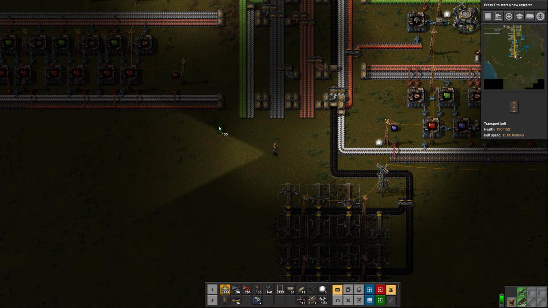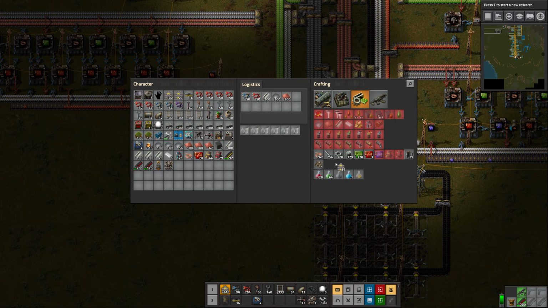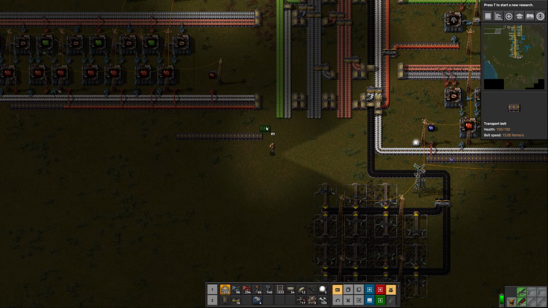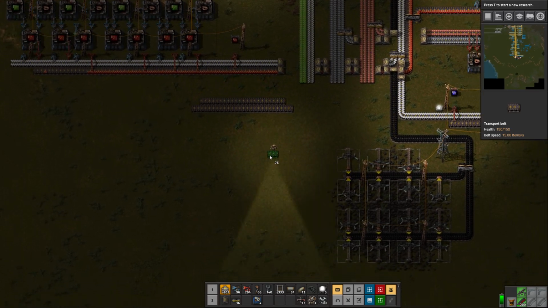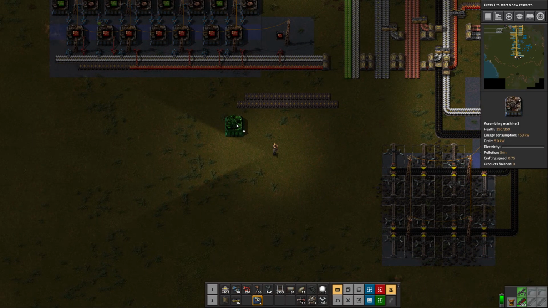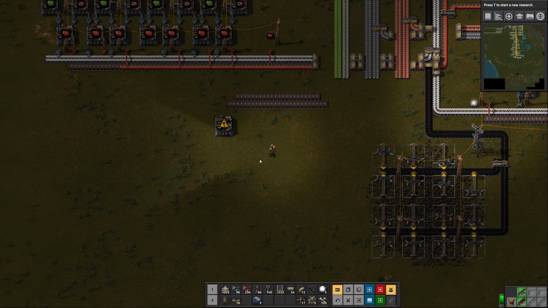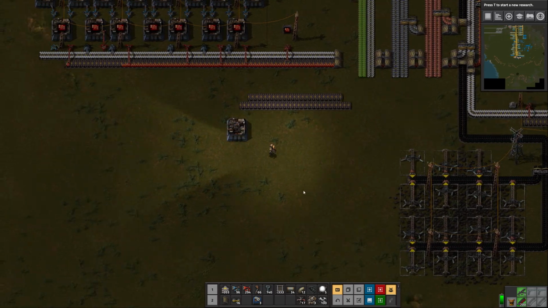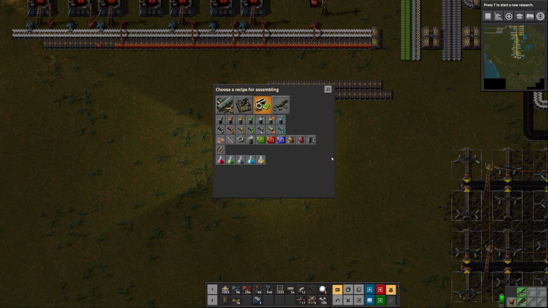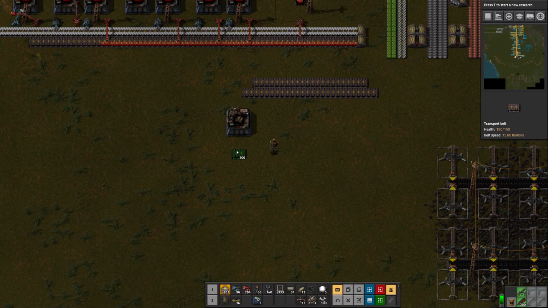So let's see here. We need plastic coming in. Let's double check here: plastic, copper, and steel. So let's put copper here and steel here. And let's line this up here. Now keep in mind that this coal patch is eventually going to be gone. So we will be able to extend our bus out as far as we want, basically. But this is about as far as I'm going to bring it for now.